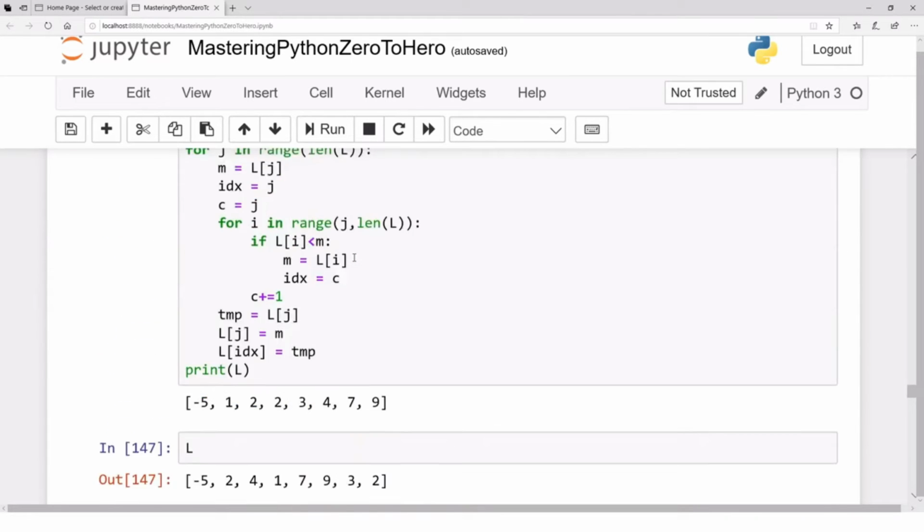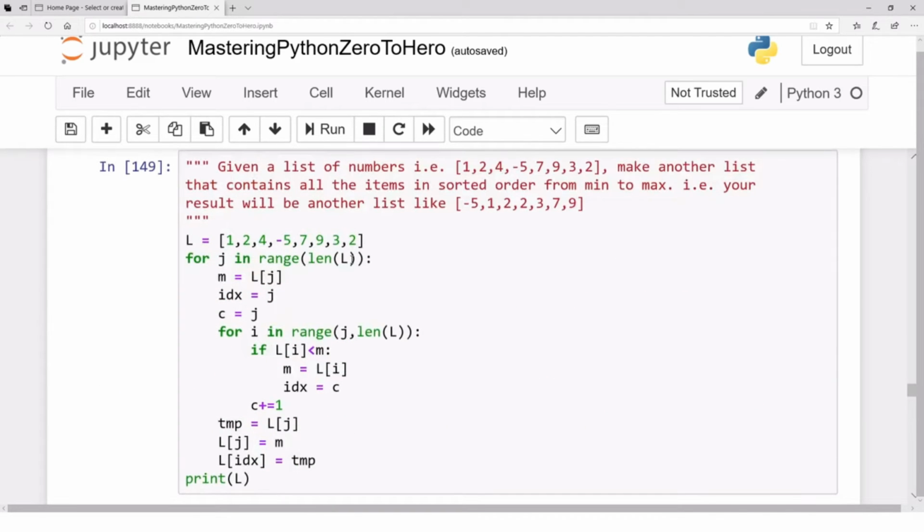Oh yeah, it's here. Given a list of numbers, make another list, or maybe the same list, that contains all the items in sorted order from minimum to maximum. Your result will be another list like this. And we solved that using loops.